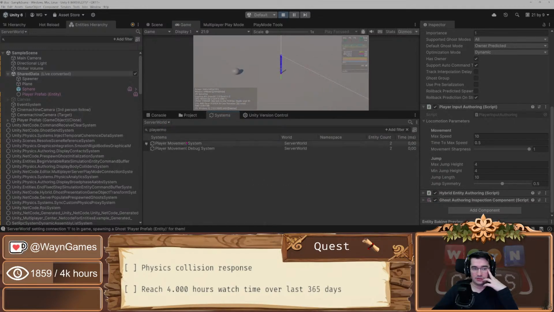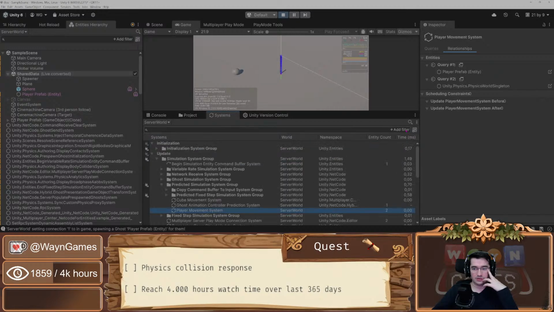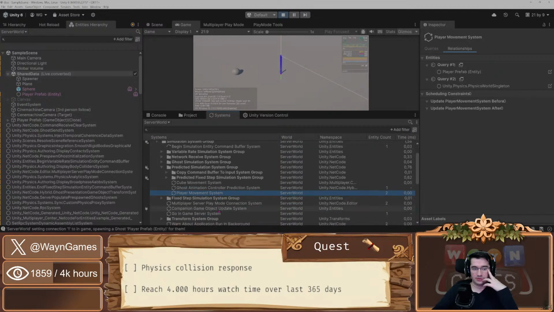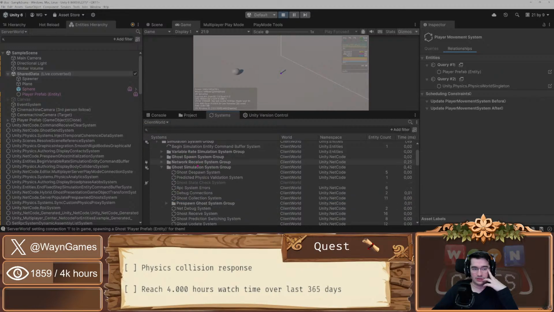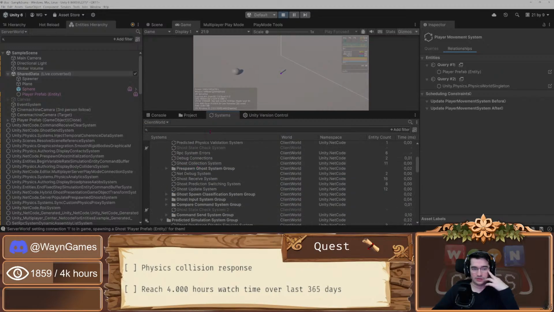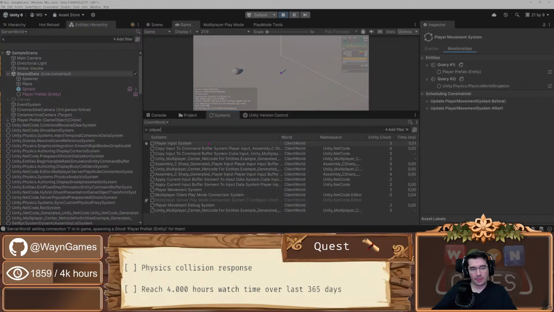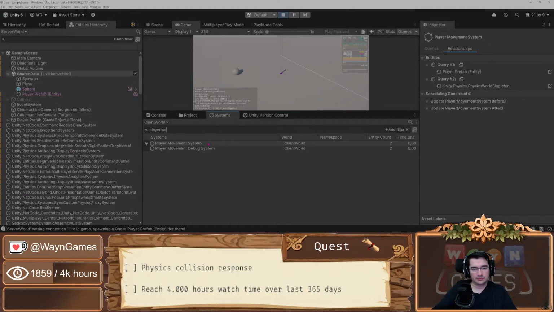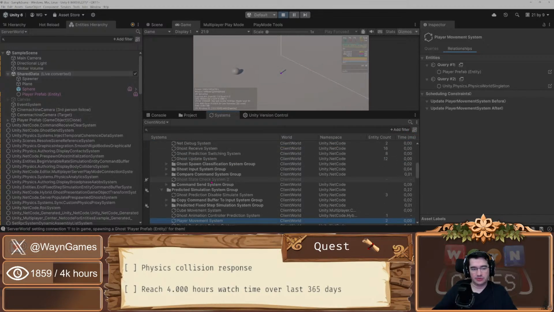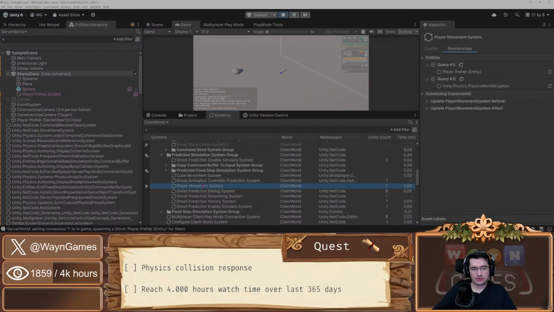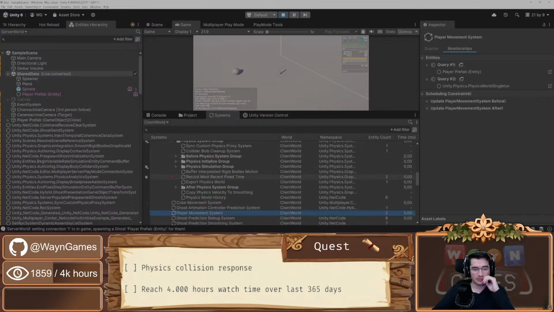On the server, the player movement is after the physics, and on the client, player movement is also after the physics, so that should not be it.